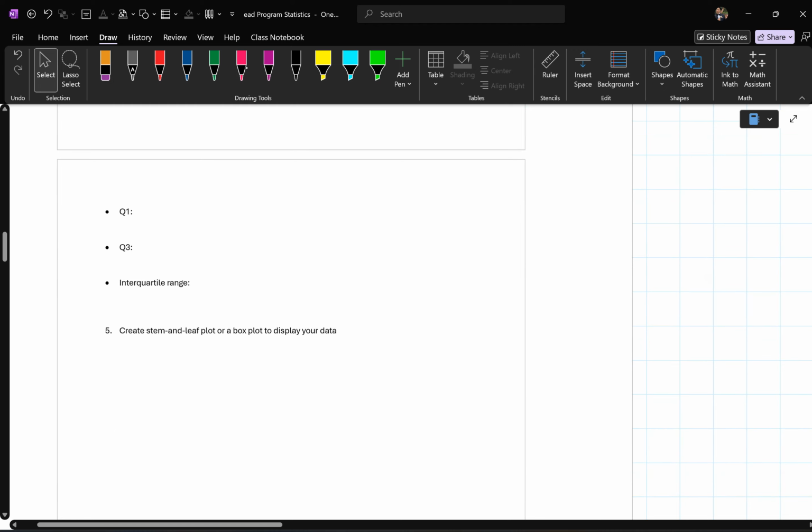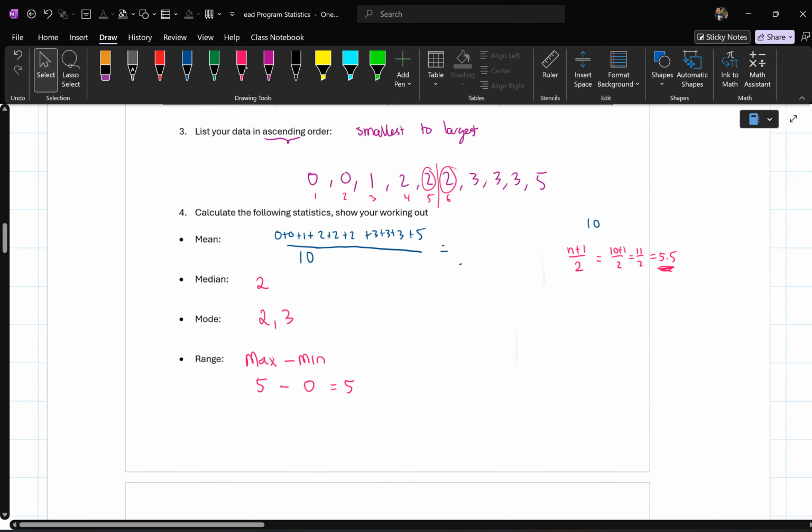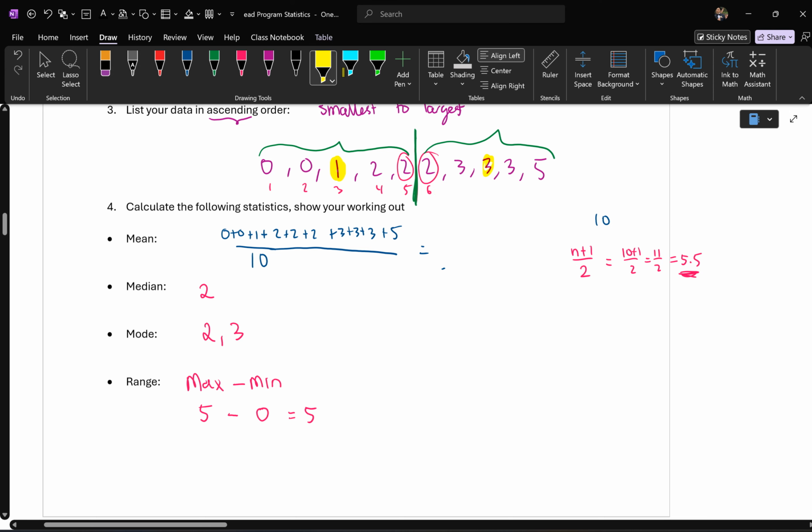Okay? And then when you move on to the next one, remember 5-number summary, you need to find Q1, Q3, and interquartile range. So remember, what's Q1? Q1 is the middle of the lower half. So here's your lower half of the data. And then this is the upper half of the data because the middle gets cut in half, right? So that's the middle. So the lower half, what's the middle there? You can see that the middle is clearly 1, whereas on the upper half, the middle is 3. So this is what we call Q3, the upper quartile middle, and this one is called Q1. So Q1 is 1 and Q3 is 3.